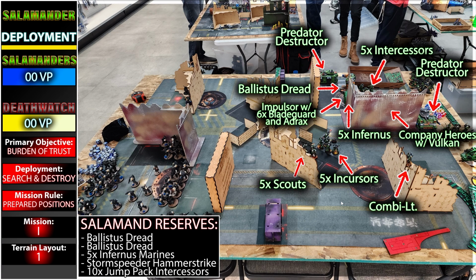So in reserves, I've got a lot of vehicles in this list, and a lot of them are in reserves. In Strat Reserve, we've got Ballistus Dread ×2, an Infernus Squad as well, a Storm Speeder Hammer Strike, and some jump pack intercessors in Deep Strike. And so you can see the idea here.